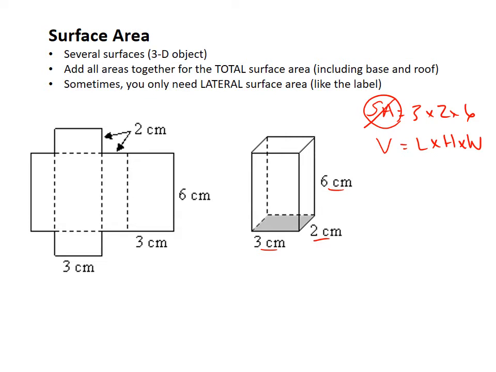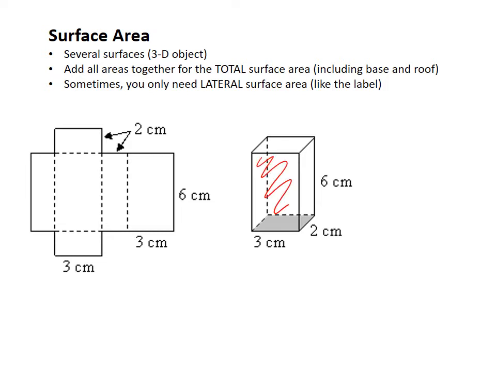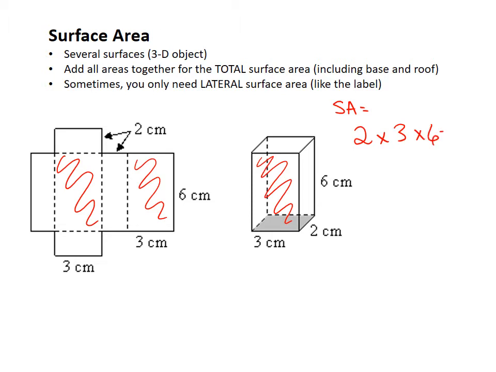So let me see if I can find the eraser. Ah, look at that. I did. Okay, so surface area, you have to think of it in separate steps. So what I would do is we have this front surface, which is this guy, and it is 3 by 6. So surface area equals, there are 2 of those sides, right? There's another one right here. There are 2 of those, so we do 2 times 3 times 6.